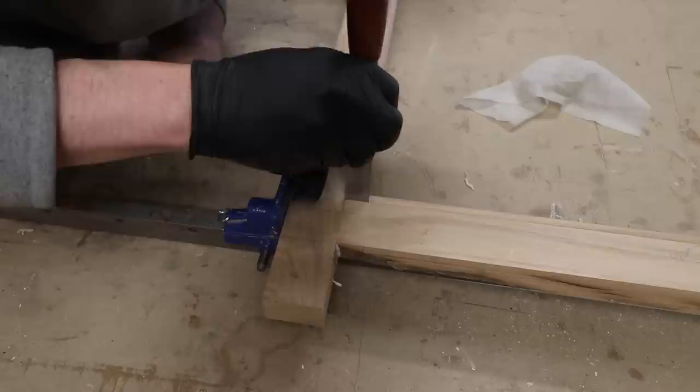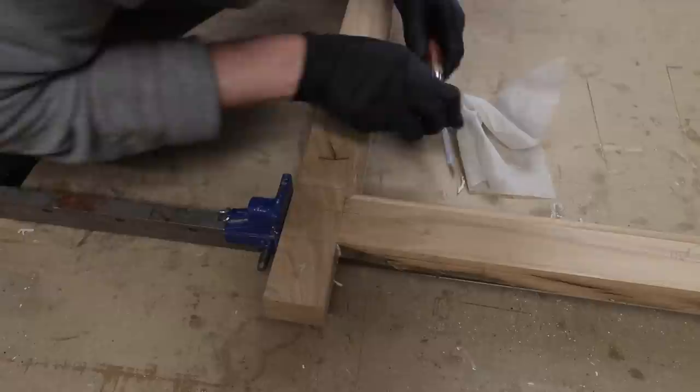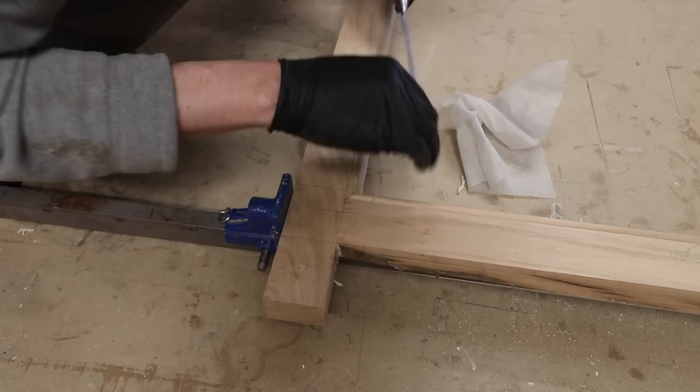So PU glue, if you read the spec sheets for it, does specify a pressured bond to get the right adhesion with it. So where it just sits on the surface, it's not actually producing a very strong bond. So you can get away with cleaning it off quite easily.